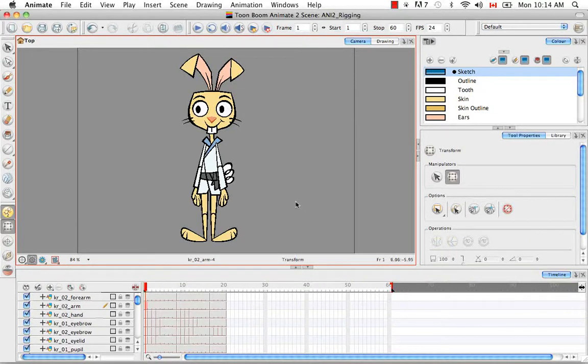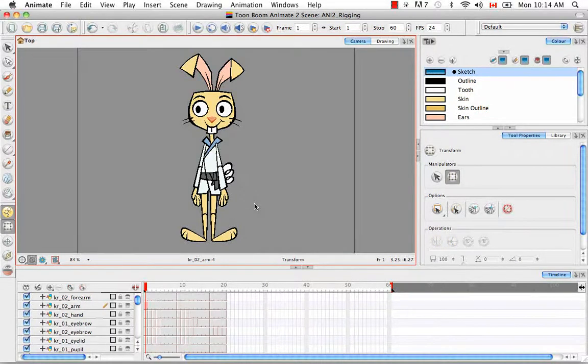Okay, so now I'm done setting all the pivots. One of the other questions you might have, although I think it goes without saying, is that if you're not using the Karate Rabbit and you're trying to set pivots on your own character, well, where do you place the pivots? And I think it's pretty obvious that it goes from the place that you would hinge from. So if you're making a rotation, where would this foot hinge from? Well, that would be the ankle, right? Because you wouldn't rotate from the toe, you would rotate from the ankle.